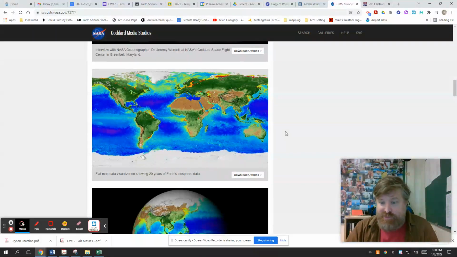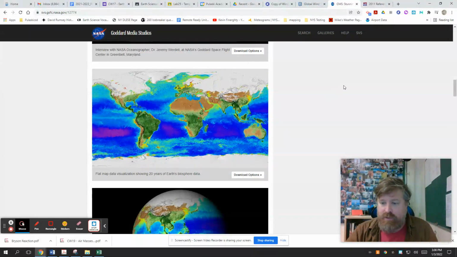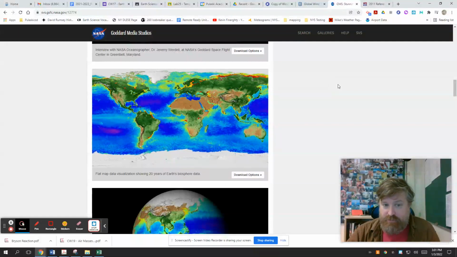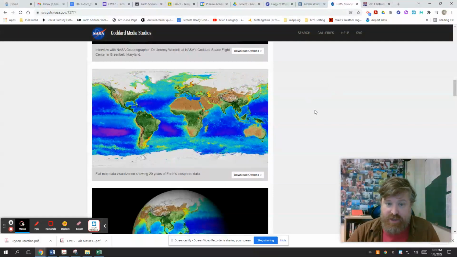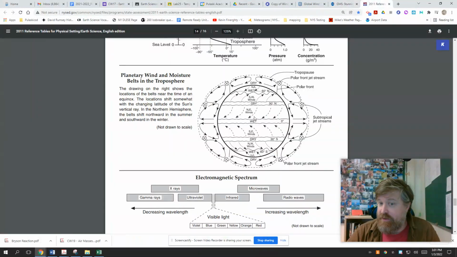So, like what you see here, this back and forth motion through the seasons is really a back and forth motion of those wind belts as they move their way up and down. The region very, very rarely picks up on that, but it's kind of a neat thing. And it does lead to a situation where, depending on where you live on Earth, we live right about the middle of this one. So if it tilts up a bit in the summer and comes down a bit in the winter, it doesn't really have a huge effect on us. We still kind of live towards the middle of it.